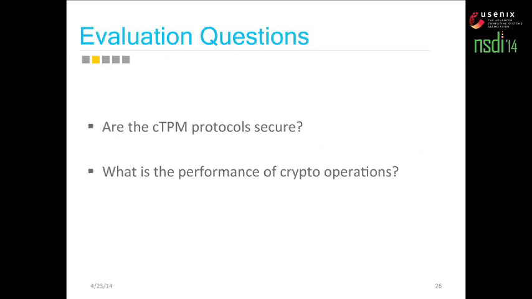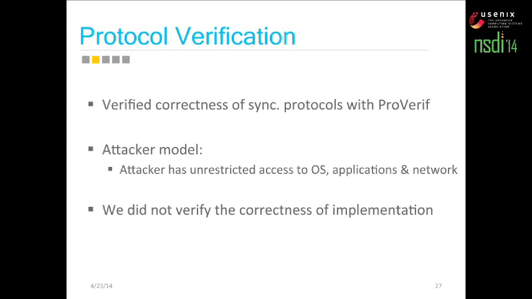Specifically, we would like to answer 2 questions. First, are the cTPM protocols proposed secure? Second, what is the performance of crypto operations of cTPM compared with the TPM chip? To answer the first question, we verify the correctness of our synchronization protocols with the verifier ProVerif. We model an attacker with unrestricted access to the operating system, application, and the network. I want to point out that the verification is upon a model of our synchronization protocols. We did not verify the implementation of our protocol.